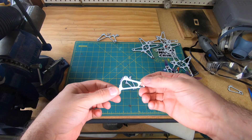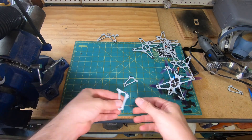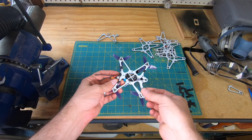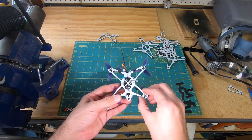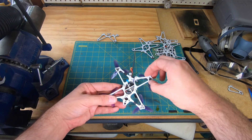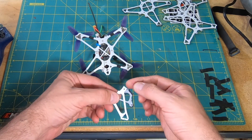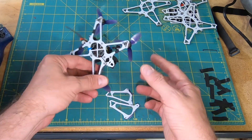Here we go — I've got a couple of roughed-out pieces that are going to pop right in and be arms. What's great is they're universal for the front or the back — I can pretty much use these anywhere. I'm going to take these to the sink and do a bit of filing, get them nice and smoothed out, make them pretty like this one.